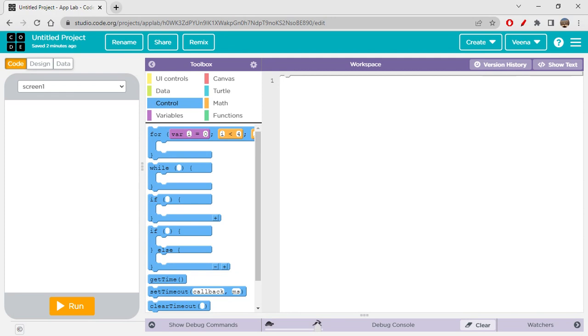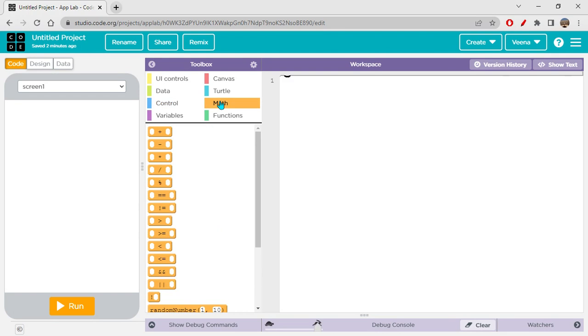Because without the control blocks, you can't really make an application, at least a fully functional application, correct? So even in our previous video, we came to control, and we used the if conditional block. Not only if, whenever you're deciding something, you'll be using conditionals. Whenever you want to iterate, to continuously execute something, then you'll be using loops, and so on like that. Okay, so we'll be discussing these, and then we have the math category over here.